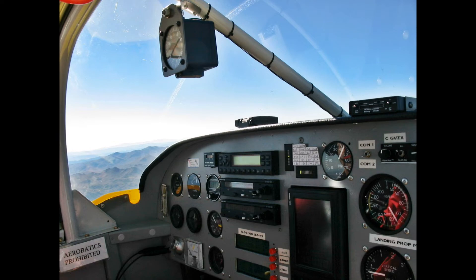On the reliability side, out of about 700,000 flight hours we've only actually seen one true ECU failure. That aircraft was equipped with dual ECUs and the user got back to base on the backup. We have seen two or three other issues where the engine was running rough — they had a backup ECU, switched over, and got back to base. These were not really ECU issues but poor installation or electrical system problems, yet the backup still saved them where a single ECU may not have.